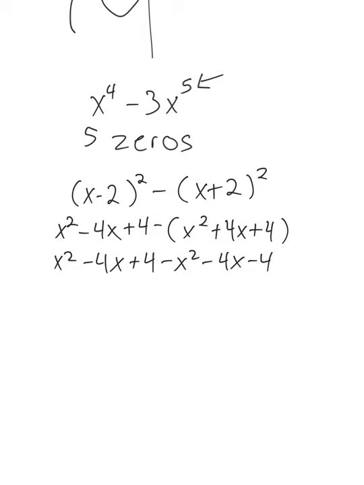So now I'm just going to go through and take away all the things. These two cancel each other out. If I combine the like terms, then our function is actually negative 8x, because the 4's cancel each other out too. So my formula is only negative 8x. Well, that's only a 1. This function only gives me one possible zero.